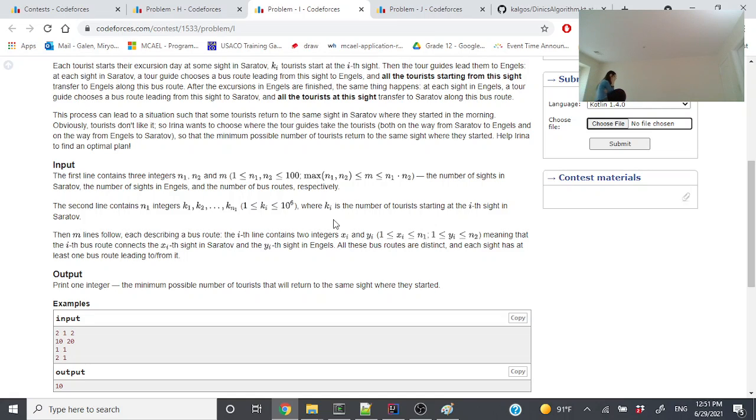So we need all the stuff to go from one side to the other. And then the cost is essentially the number of edges that we take twice.